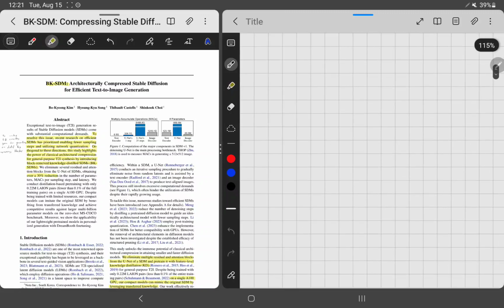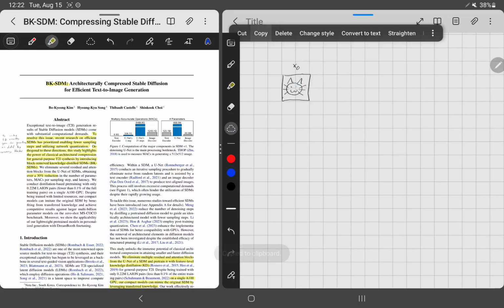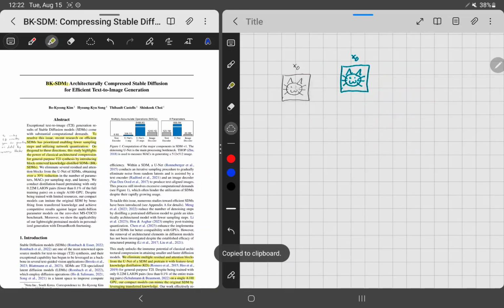So for a normal diffusion process, you have an image, and I'm going to draw a cat. There we go. So there's our cat picture, and we will call this x sub 0. This is our image at time step 0, and we can move to another time step by adding a little bit of noise to it. So this will be, say, x sub 1, and I'll draw the noise in red.